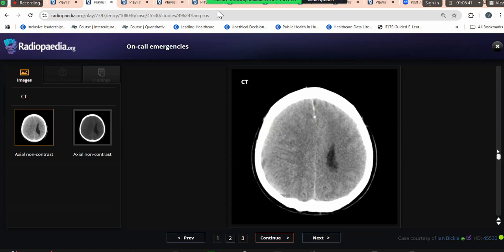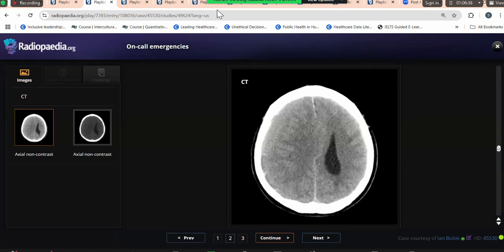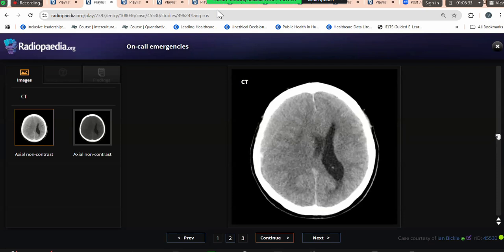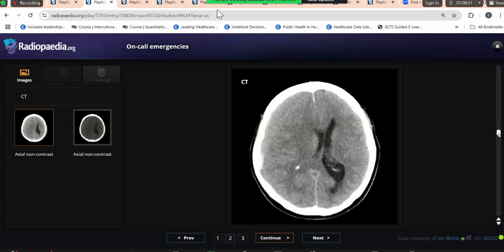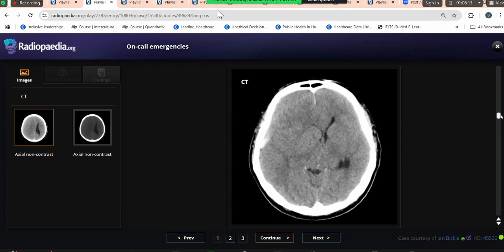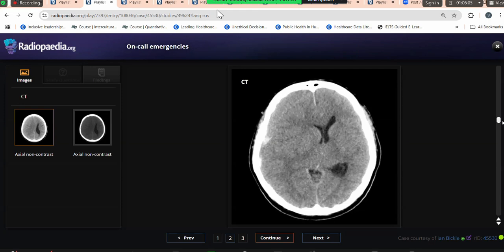As I scroll down, this isodense area is causing significant compression of the brain parenchyma, causing mass effect with contralateral subfalcine herniation and compression of the ipsilateral lateral ventricle, which is effaced, and it shows quite significant midline shift. I can appreciate that the frontal horn and the body of the right lateral ventricle are significantly compressed, and I cannot appreciate the occipital horn here.